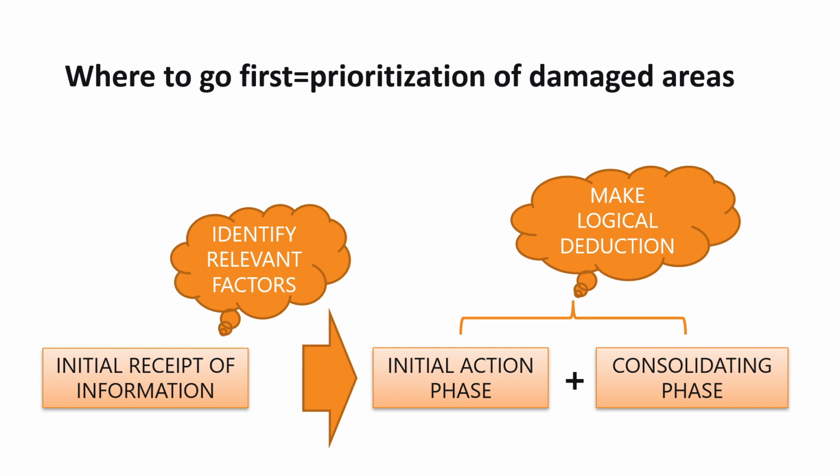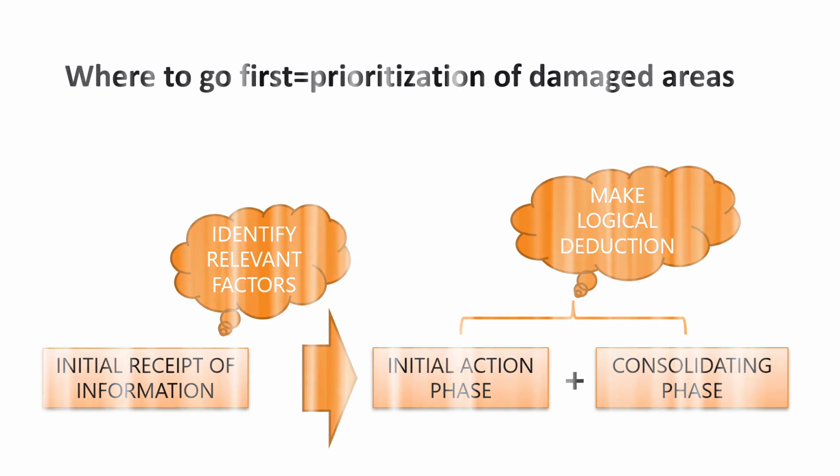After the initial action phase, cyclically, it's necessary to complete the analysis with the consolidating phase: a more detailed picture of the situation obtained by overlaying the initial action phase result with other information. Performing these two phases makes it possible to make informed decisions after the event, based on data.